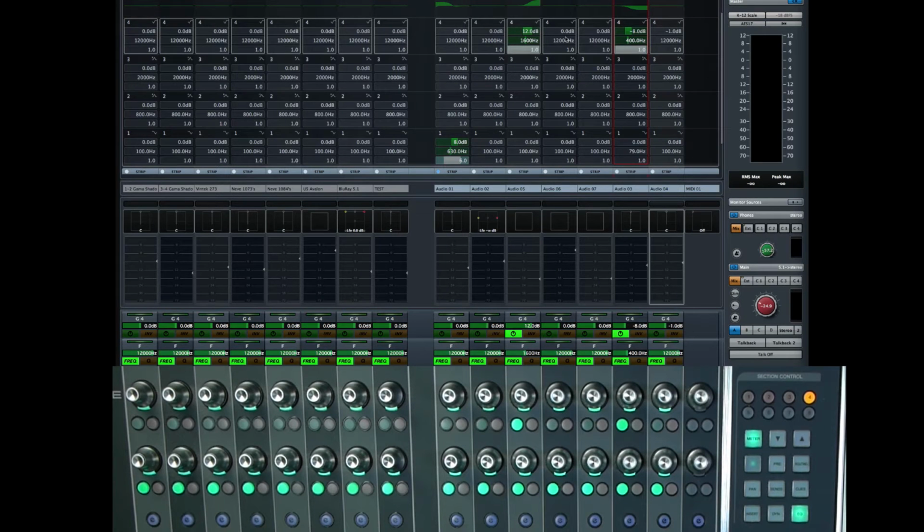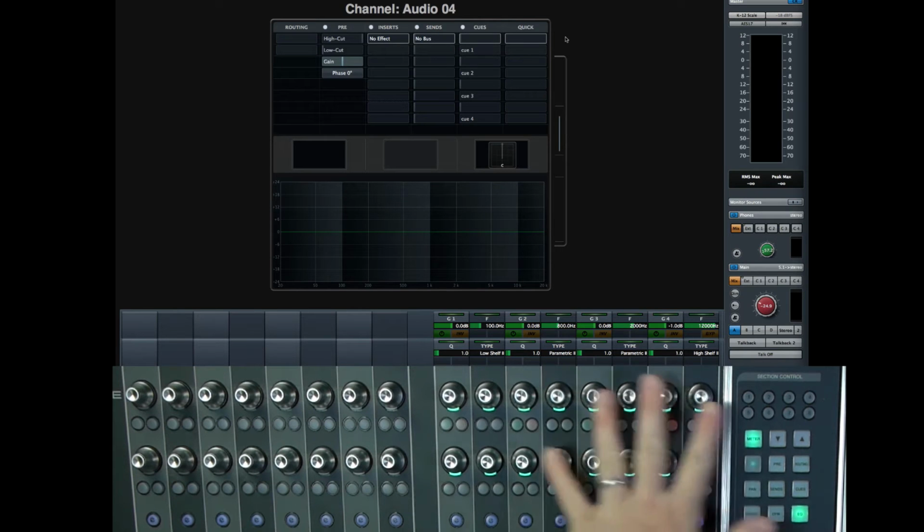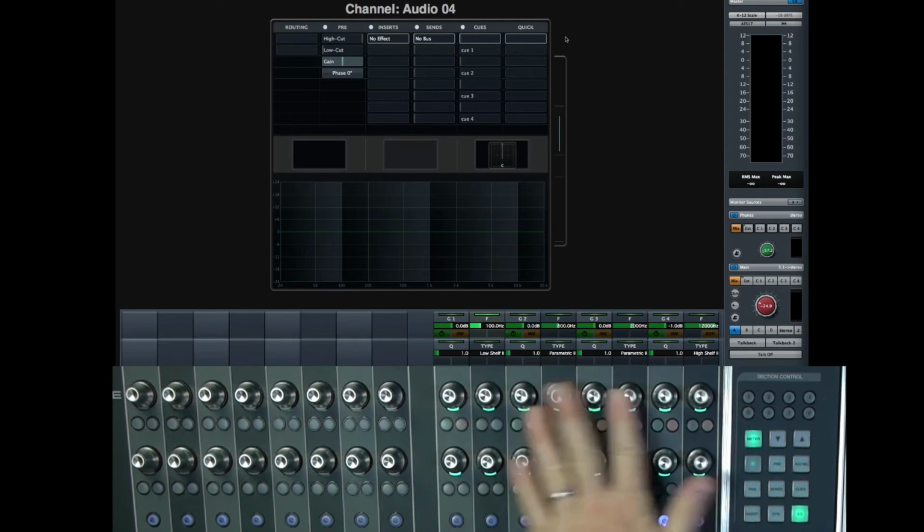What's going to happen is we're going to take the entire block of 32 knobs and apply it to one channel. So this is what it looks like. Now let me pick audio 4 here, and I'm going to enter block mode by pressing the E button on that channel. It's similar to the edit channel settings window in Nuendo. In essence, that's what you're calling up here on Nuage, is just channel 4 on the screen, and the knob set is going to control just channel 4 right now.